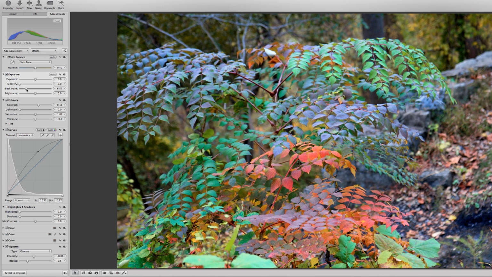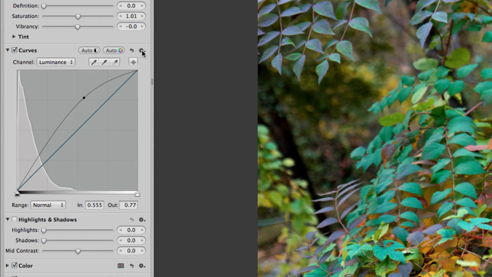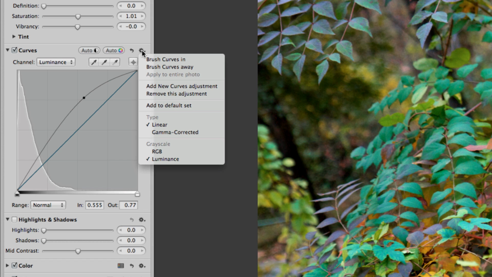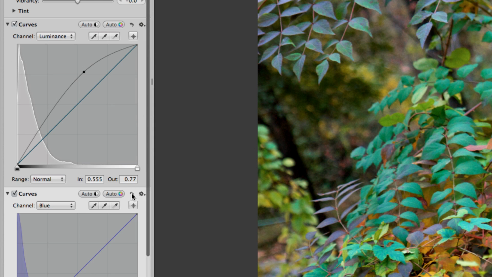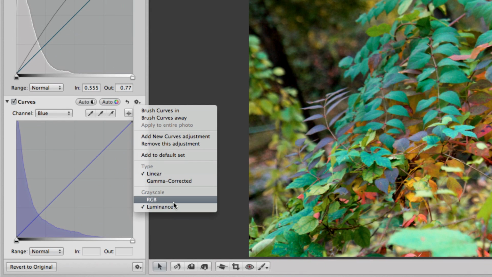Now we're going to change the color of the blacks to a bluish tint to kind of give it a cinema feeling, which is kind of a nice feeling for the eye. So we're going to click on this little doodad here again. I'm calling it like 3 different things. It's a settings thing. And we're going to add a new curves adjustment. And this time we're going to make sure we're on linear and RGB.